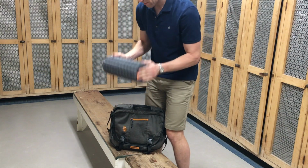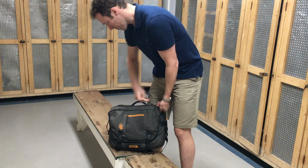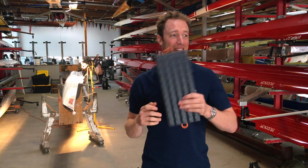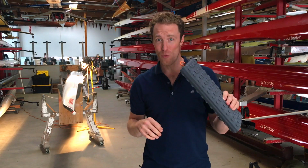Well, I found it. Folds up nice and flat. You can stick it right into your bag. And I use this thing every single day, not just for myself, but I take it to my office, work with it with my clients. I sell it to them and I've heard nothing but good things. I highly encourage you to get a hold of one yourself.